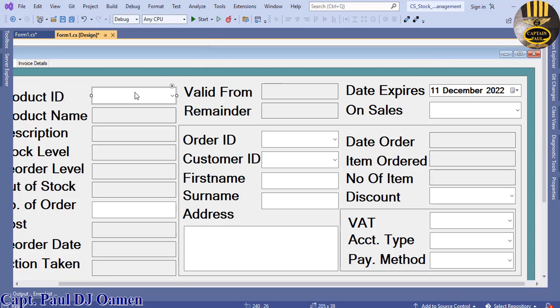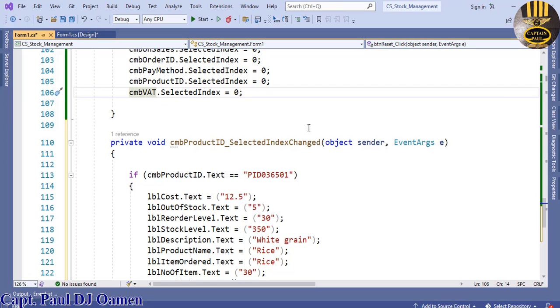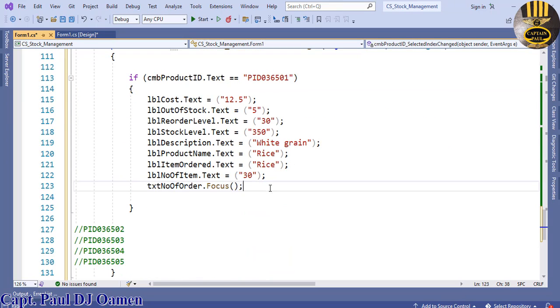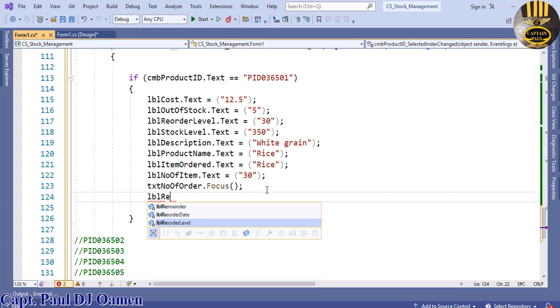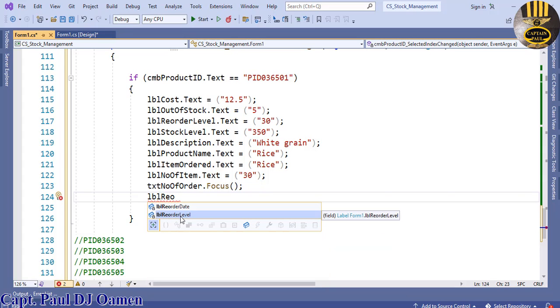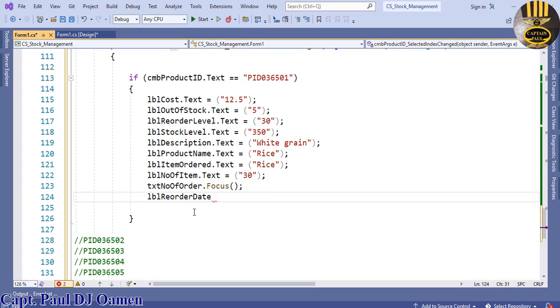So back in here, double click on that. So I'm going to be making use of those dates. So let's come right here. The first one is going to be LBL reorder date. So LBL reorder date dot text, that will be equals dot text. There we go.